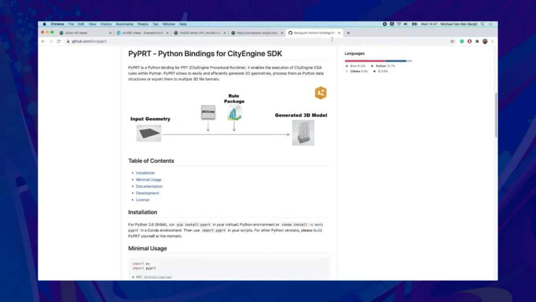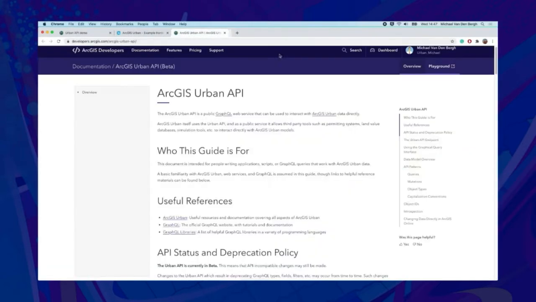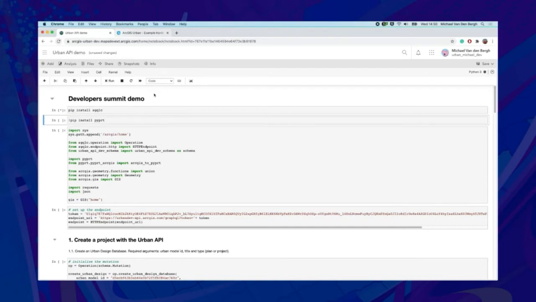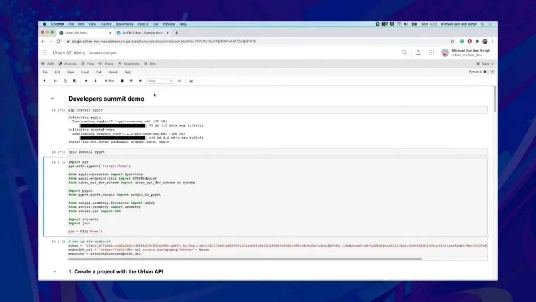So then for the demo, I have prepared an ArcGIS notebook where I will walk you through project creation using the ArcGIS Urban API. The first step is to install the GraphQL library and the PyPRT library.